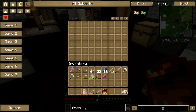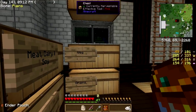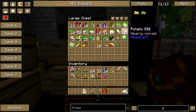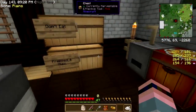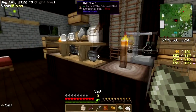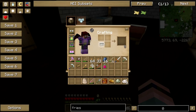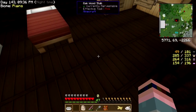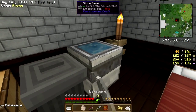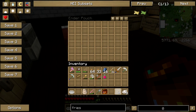Fries. Frying? No. Fries. Potato, bakeware, and salt. I've got potatoes. I need more salt. All right. Bakeware. Yeah. Bakeware. Potato. Salt. Oops, just throw that on the floor out here. Give it here. There we go. All right, it's clean. It's fine. Okay.